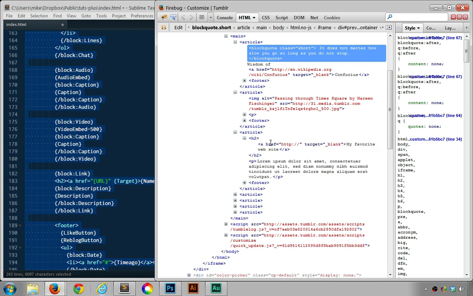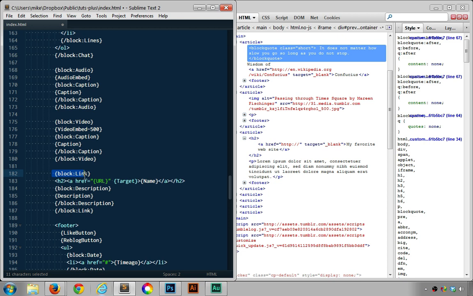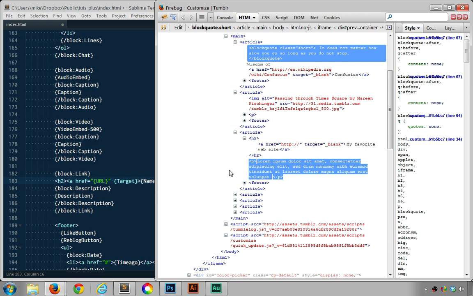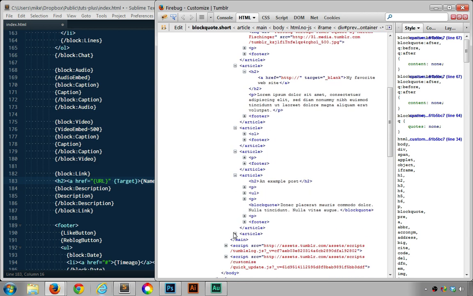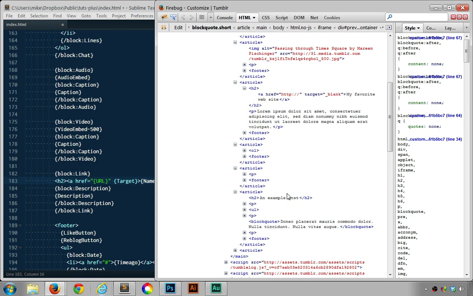We have an H2 here with an anchor inside it. Now, as I said, for a link, we're going to do an H2 with an anchor inside linking to whatever the site is. And as you can see here, we have the H2 with the anchor inside linking to the site with the name here. And then there's the description with the HTML already created. So all these description or caption variables that are included are already having the HTML markup created for us. So all we need to do now is worry about styling that. So for instance, this is a text post without a title, and this is a text post with a title.